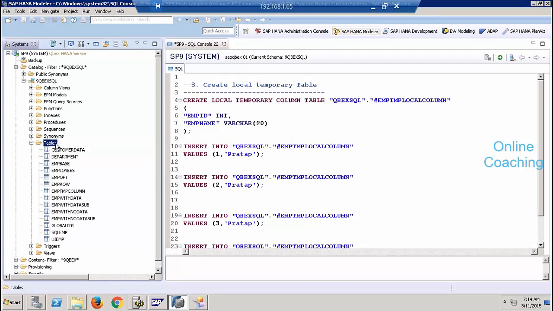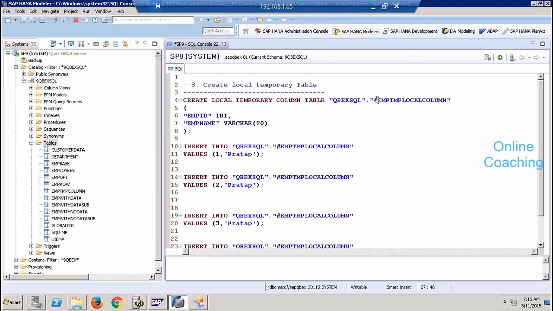So is it exactly like your internal table? Only during runtime of that program, of that session, the table is created and then you use it, and once it is done, the memory is lost. There's no more memory allocated for the table. So definition and data both are local to this particular session in this case. But the only condition is your table name must start with hash. When you're creating a local temporary table, your table name must start with hash.